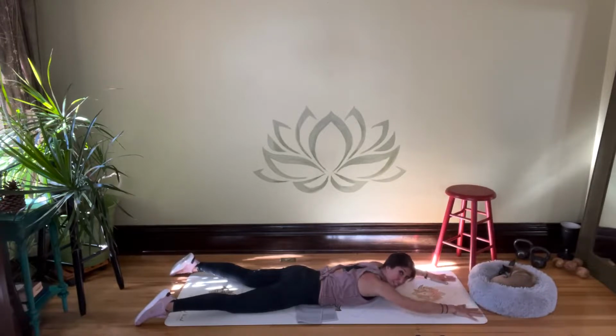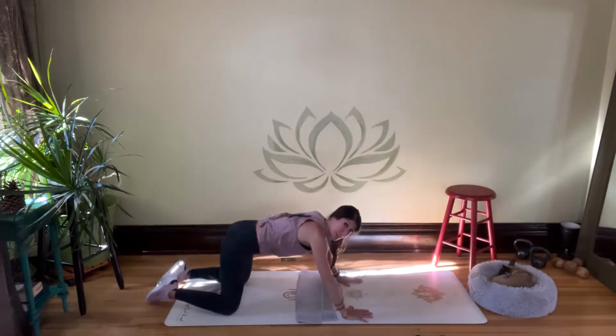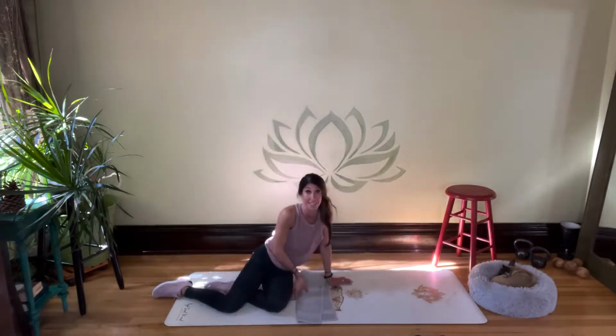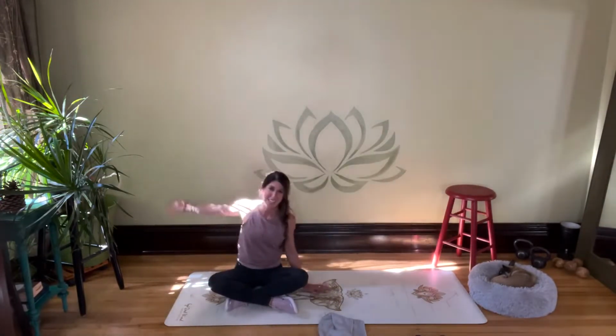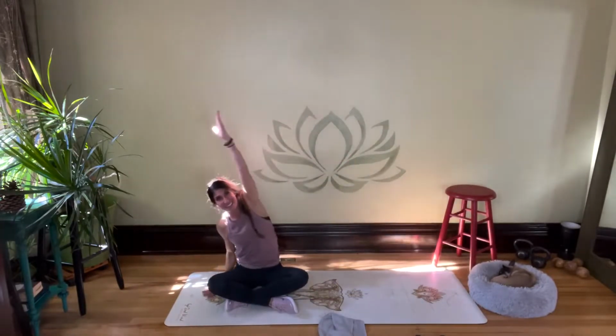Flip your hands, please. Slide your hands back. Push your body up. We're coming back to what's called child's pose. So lean back, your hips to your heels. Push your body up, please, and shift to side saddle. So bend both legs and sweep your outside leg around you. Crisscross legs, let's reach over to one side and then to the other side.